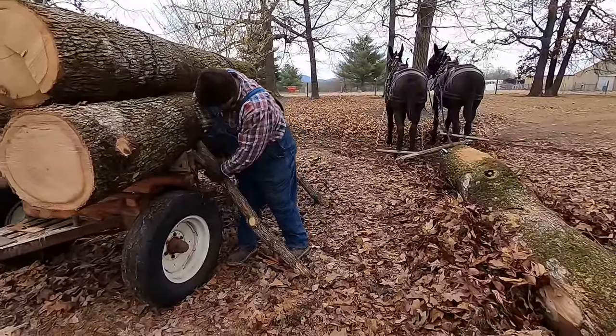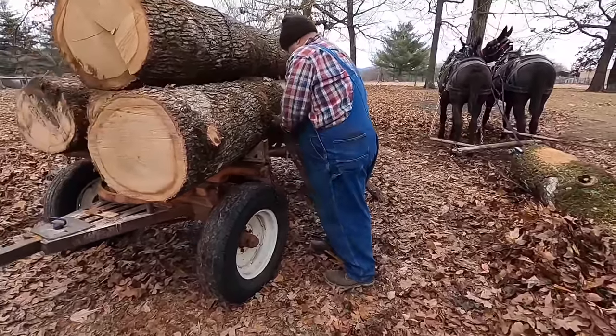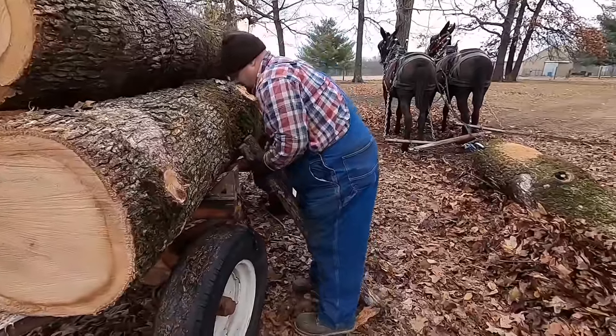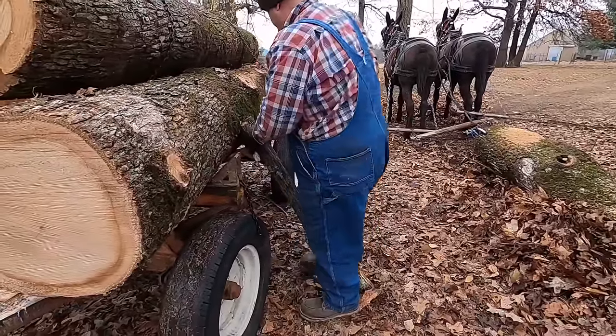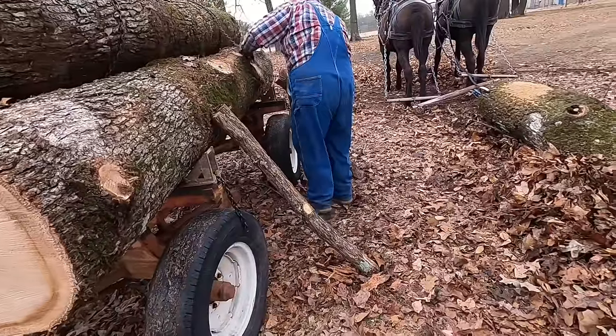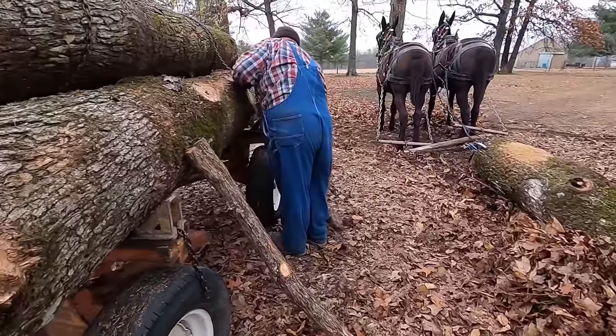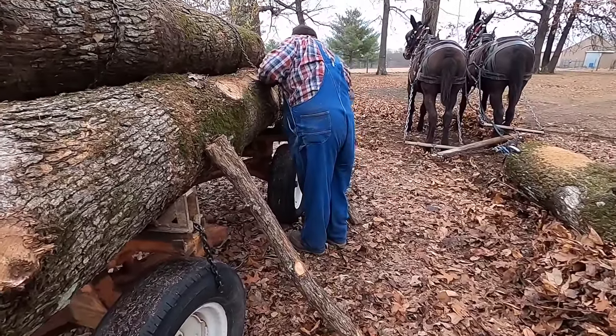Now here I need to fix my skid poles back. They need to be up on the side of that log that's on the left-hand side. They need to fit kind of tight in between that log and the ground, because if it don't, when the log starts up the skid pole, it'll get jacked up and it just won't let your log go up it exactly how it needs to.